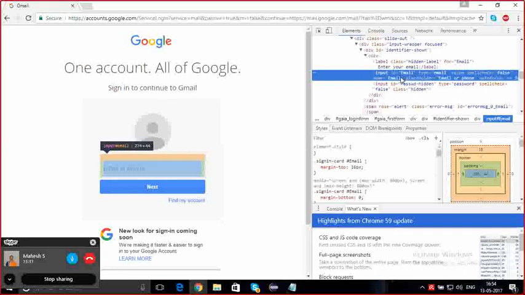Not correct in the sense, see here, sometimes, if you share your screen, we will see that also. See my screen: input, it has an ID field email, type email. Some are considered like value, spell check, like that. So many attributes are there, and each attribute has some value.